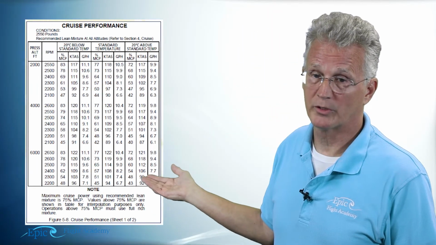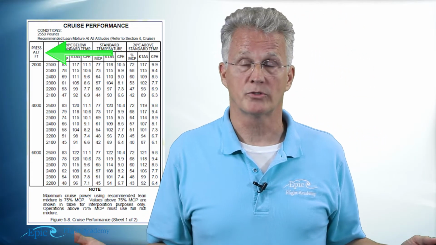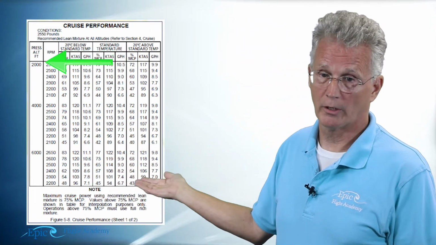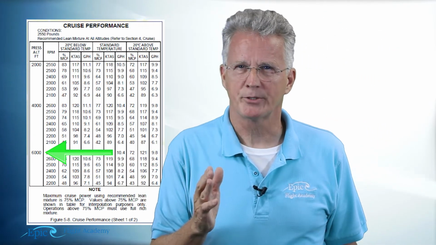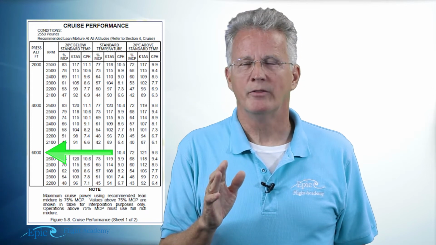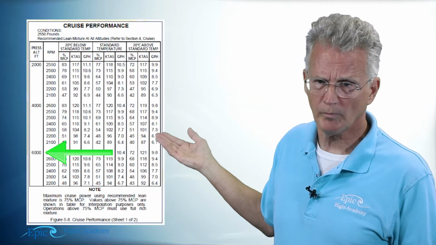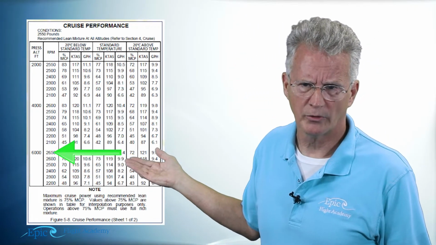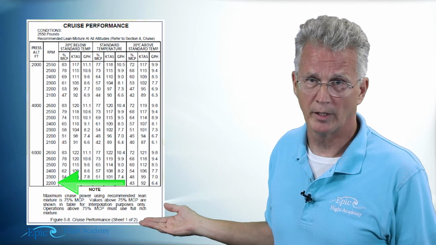All right, the way that we do that is we go to the pressure altitude that we're climbing to. Now, notice on our cruise performance chart, again, pressure altitudes in the left-hand column. Again, we're climbing to 6,000 feet, so I enter the chart at 6,000. But notice I've got several options here. And those options are my power setting. If you look at 6,000, you see the highest power setting says 2,650 RPM, and then we come down to 2,200 RPM.